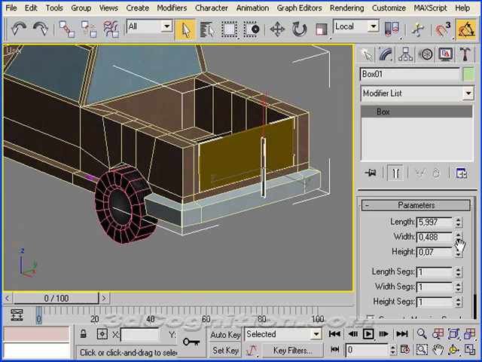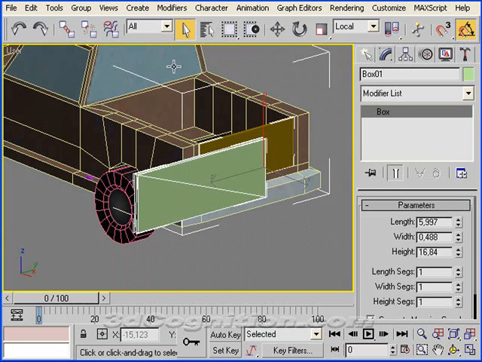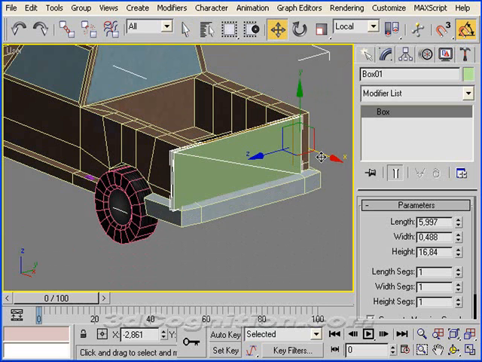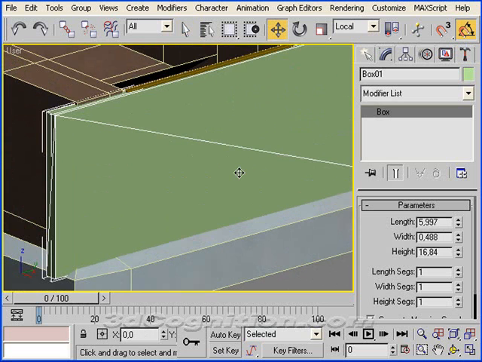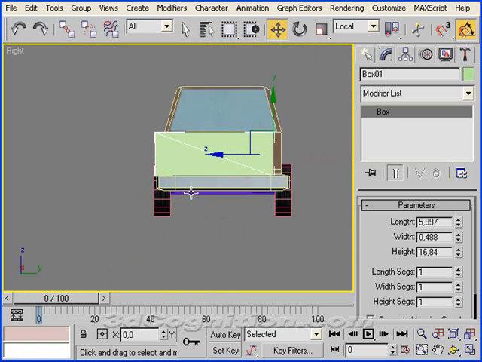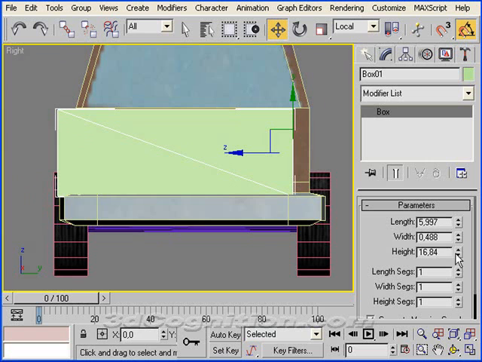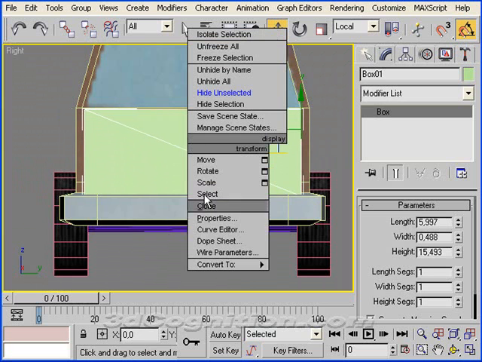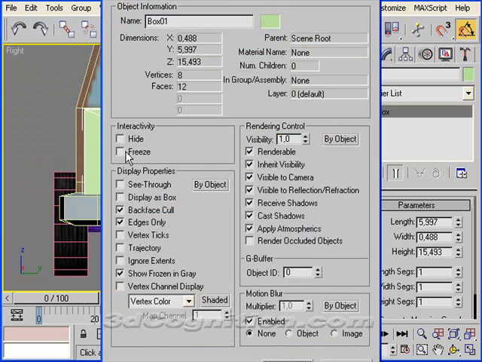With a simple thing like this, you probably just want one segment in each direction. And then you've got to adjust your width so that it's as wide as the place you want to fill. And it may take a little while to get the size right. And let's see, I can go to a right side view. Get this done a little faster. And sometimes it helps to just take the object, right click, go to properties, and say I want this to be see-through.